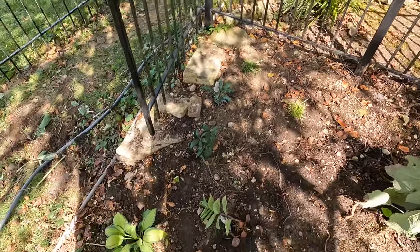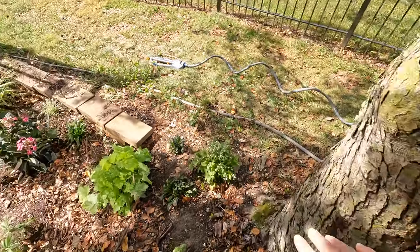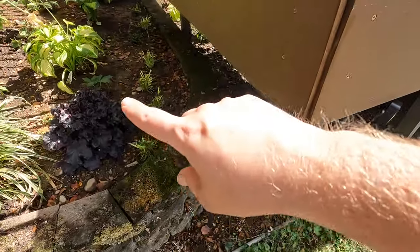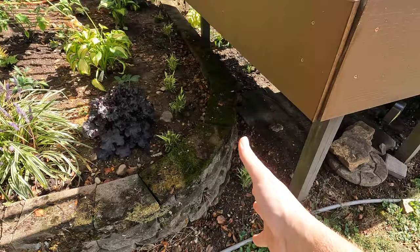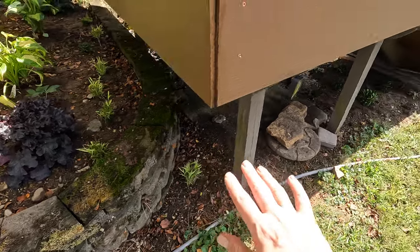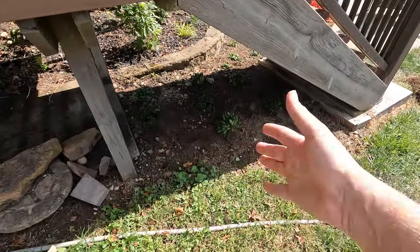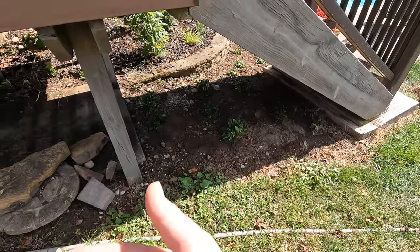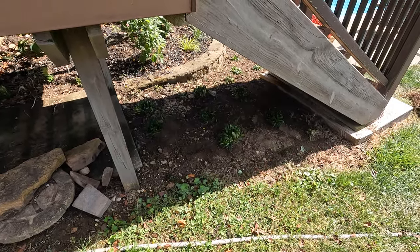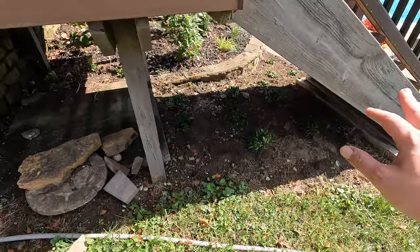Planted a couple hostas over here. Some ajuga around the bottom of this crabapple that's going to be really difficult to plant in, so it can kind of cover this area a little bit. Ajuga is great for problem areas too. So I also planted some Hakone grass along the edge here, so it will spill over as it grows up. And then I planted one down here to make it seem like it spilled over and started growing in this location. I planted a lot of ajuga under here, which is a place where I'm probably not going to be planting much of anything else, but this is what I'm talking about. It's a great problem solver. It will grow perfectly fine here in this location where nothing else really would, and will be a beautiful blooming plant in the spring, and then foliage for the rest of the summer that will stay pretty dark.